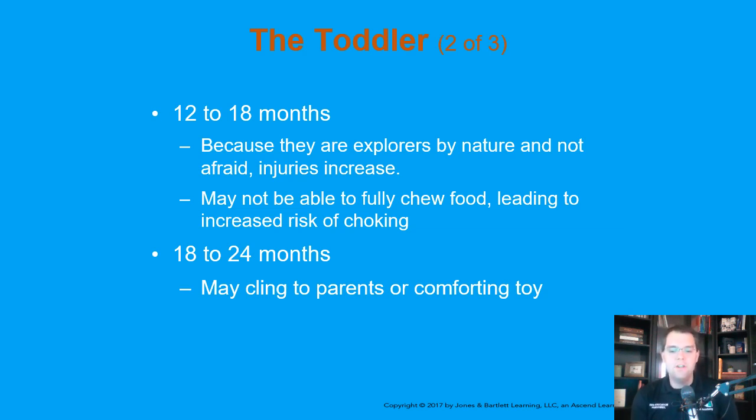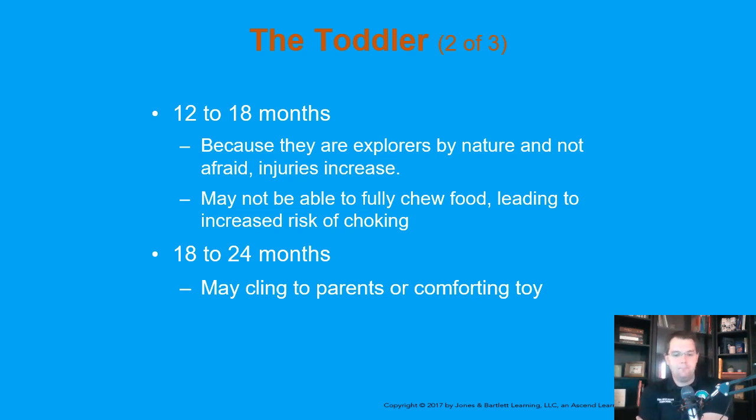They have the most number of nerve endings in their mouth, which is one of the primary reasons that those children put everything in their mouth. It's how they interact with the world around them from a sensory standpoint. So this is why kids swallow things if they're putting it in their mouth. If it's small, a coin, a bead, a rock, it doesn't matter. They're going to put it up in their mouth, and if it's big enough or small enough, they can choke on it. They're also not able to fully chew their food, which also leads to an increased risk of aspiration and choking.